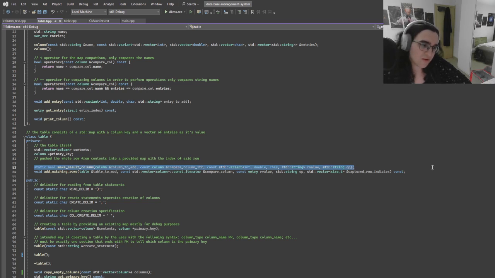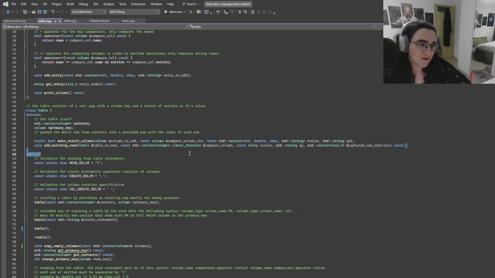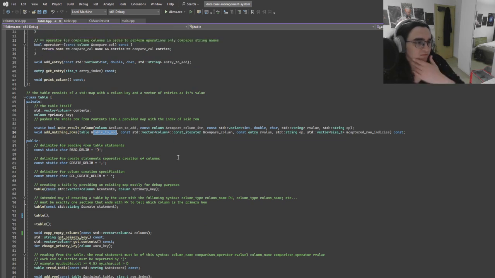Make result column. Do I need this? I don't remember. I know I need this, add matching rows. It's when I find, in my search, like in my read function, say when the column under the name is less than 1.